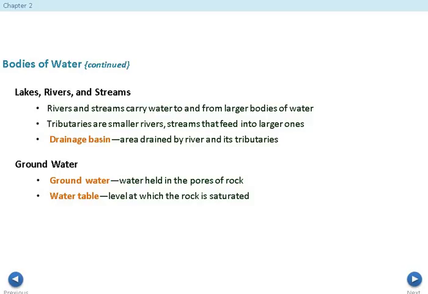When it's above ground, this is where you see lakes, rivers, streams, tributaries, drainage basins, and so forth. But groundwater can actually go into the ground, and you've seen this before. It might be absolutely pouring rain and you look outside and there's water all over the place, and within an hour, maybe 2 hours, you look outside and all that water is gone. Well, where did it go? It didn't go up into the sky. That would take a lot longer. That water goes into the ground, and basically it gets stuck there. That's where we get groundwater.